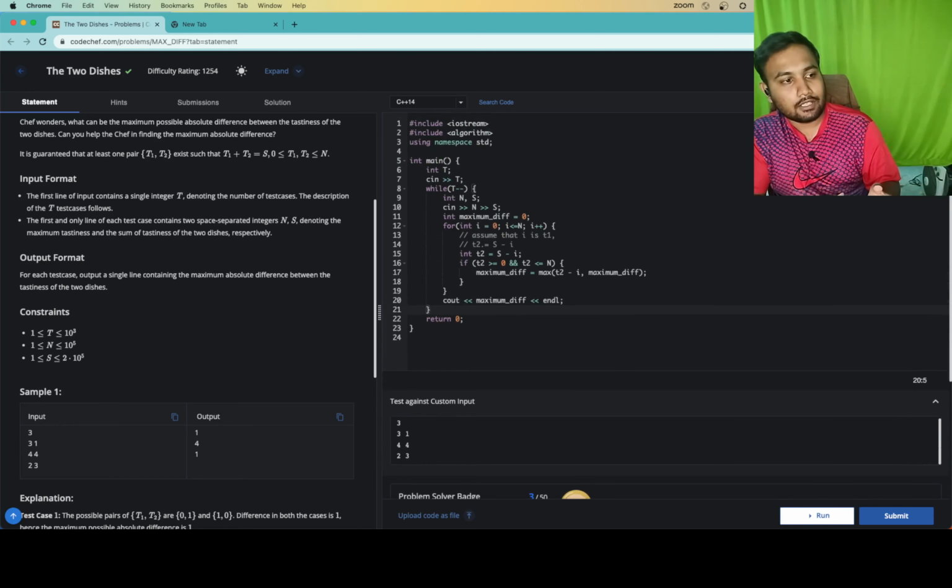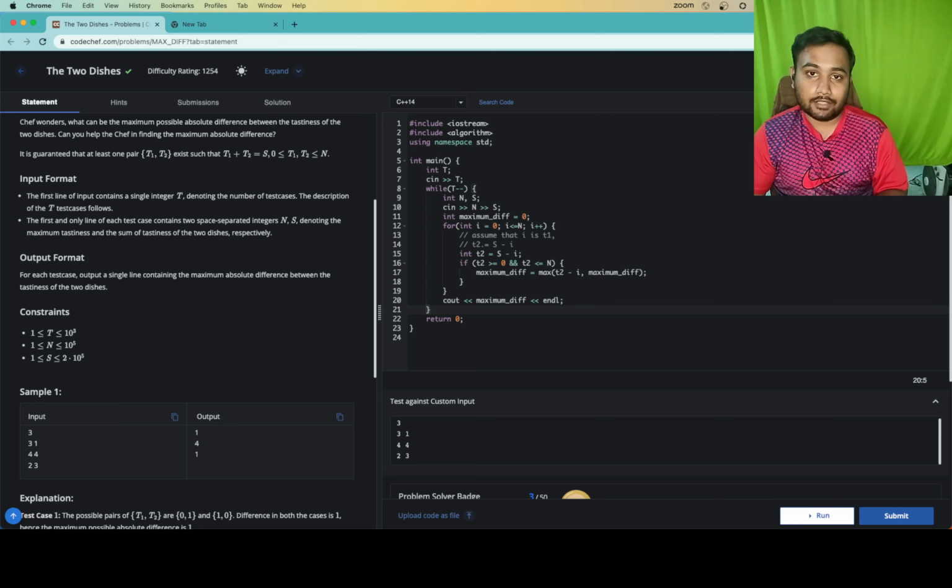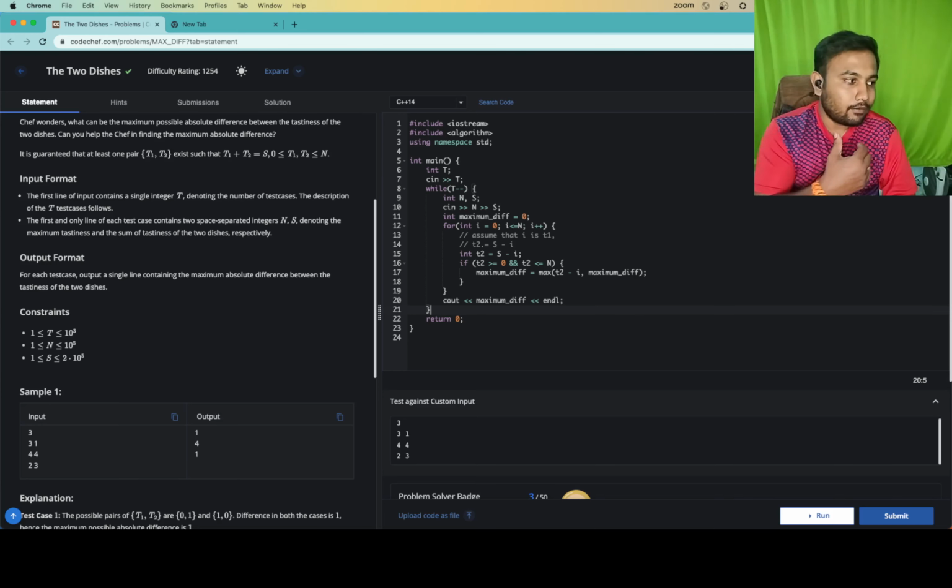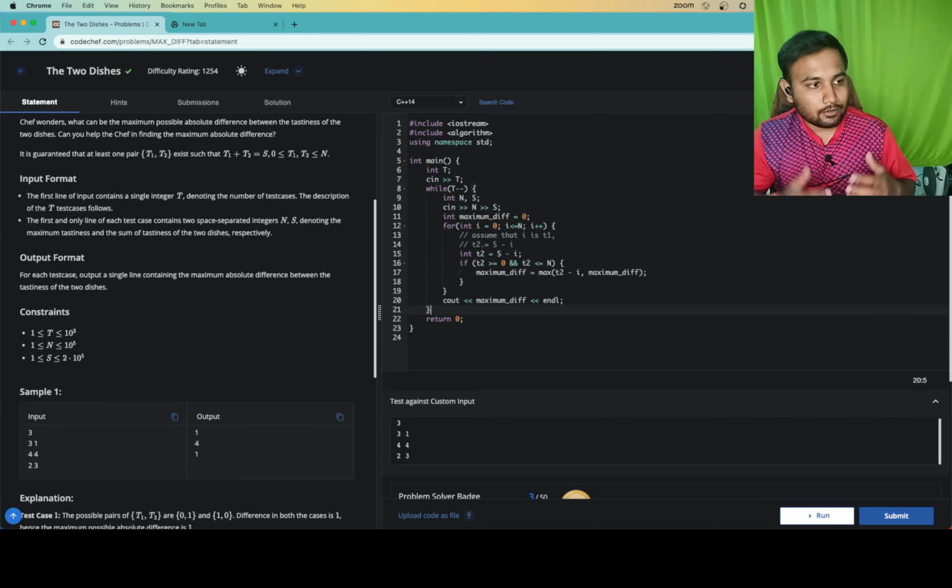Basically the first question is: since we have got this correct, from TLE to correct, that is fine, but do you think that this code is still optimal? For those who really want to solve this question, this problem can be optimized further, and here is the time for you. Pause the video, see the code, see the problem, see the inputs, check where we can improve, check the if conditions, check whether we are doing something wrong, can it be done faster or not, what you can get from the problem statement. So here is the time, pause the video and see that. And for those who just want to enjoy the show, here it is.